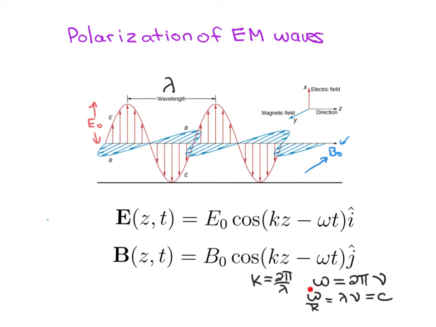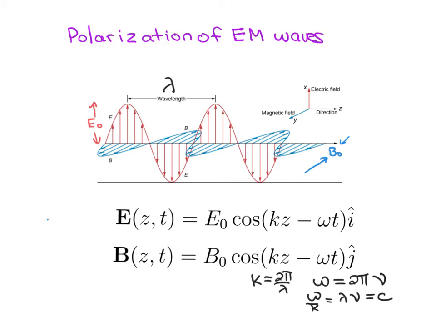And then the ratio of the angular frequency omega to k, it's easy to see, is just the same as the product of lambda and nu, and we know that that is the speed at which the wave propagates, which of course is the speed of light, c. Now again, the wave that's shown here is polarized along the x direction. There's no y component to the electric field, and that's clearly a special case.